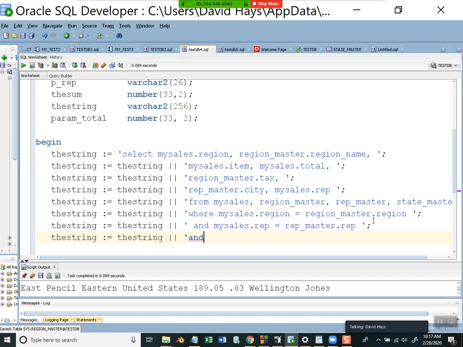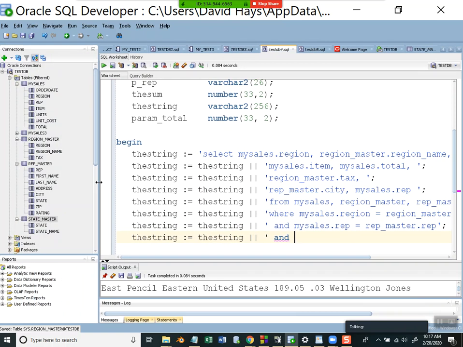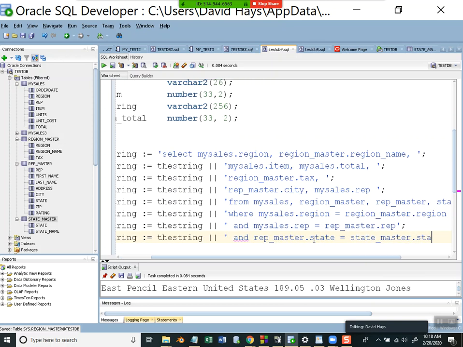So if I did an and like that, no space, and that, no space, it would concatenate those two right next to each other. So you at least have to have space somewhere. And where was that at? Rep master. Rep master dot state equals state master dot state.